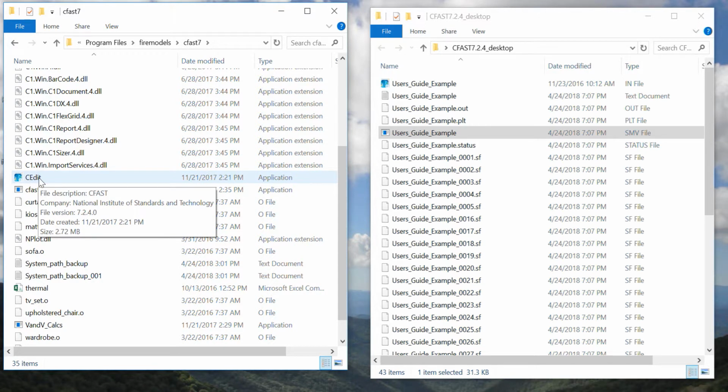You would just double click on the cedit application and it seems to run fine. Currently, CFAST is only compiled for PCs through NIST as far as I'm aware. But if you Google CFAST for Mac, you will find a website created by Dr. Overholt with directions for recompiling the program for Mac. Those directions were made in 2011, at least the ones currently on the website, so I'm not sure if they work for the latest version of CFAST, but if you are a Mac person, there are some options available.